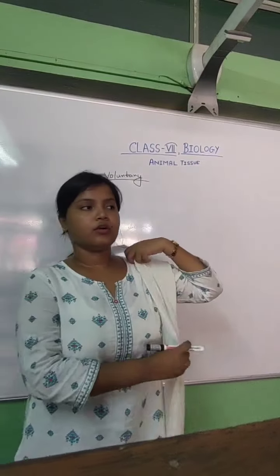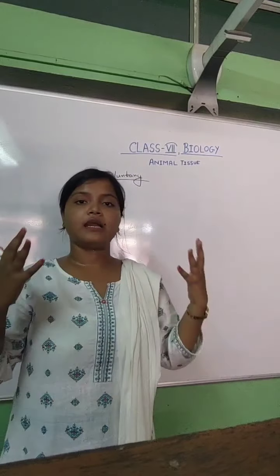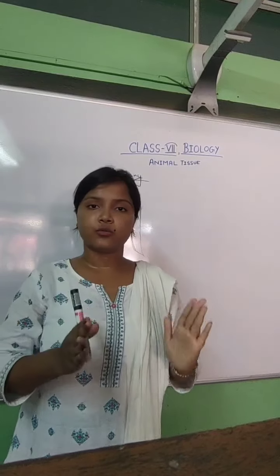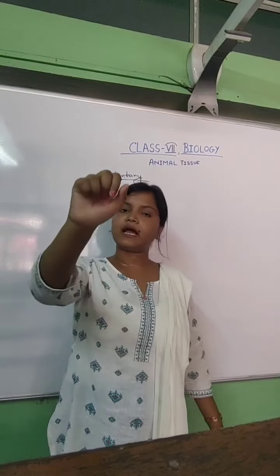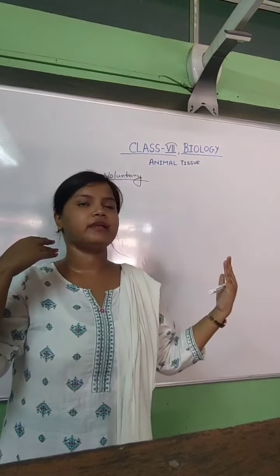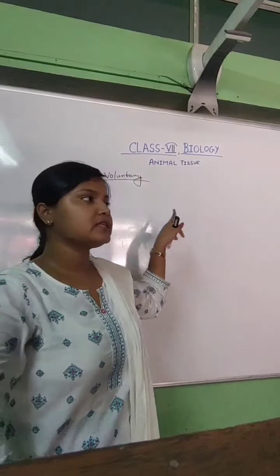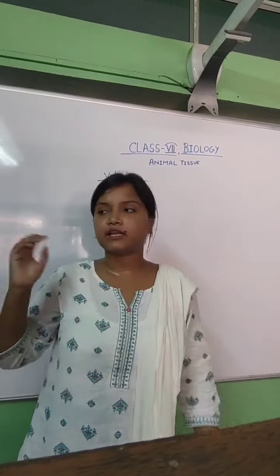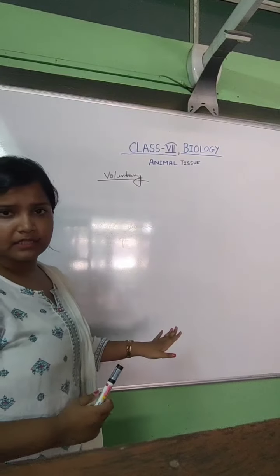Okay. So as the name says, the voluntary muscle tissues are working under your will. Like you can move it as per your will. As per your choice, you can move it. When I want to stretch my hand like that, I can do that. When I want to close it, I can do that. When I want to move my head in this way, I can do that. Also in this way, I can do that. So all the muscles are working under my will. As I want to do it, as I say to do this, they do that. Okay. That is why it is called voluntary muscles.